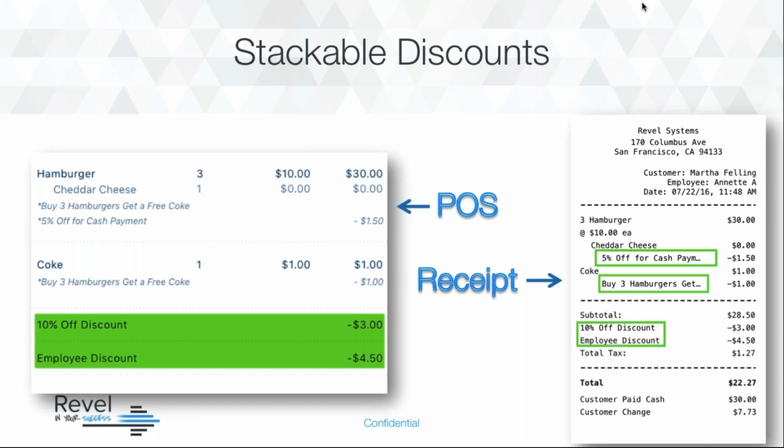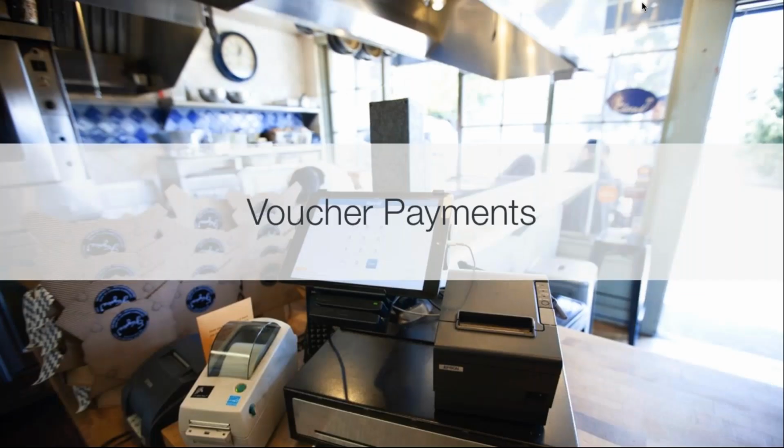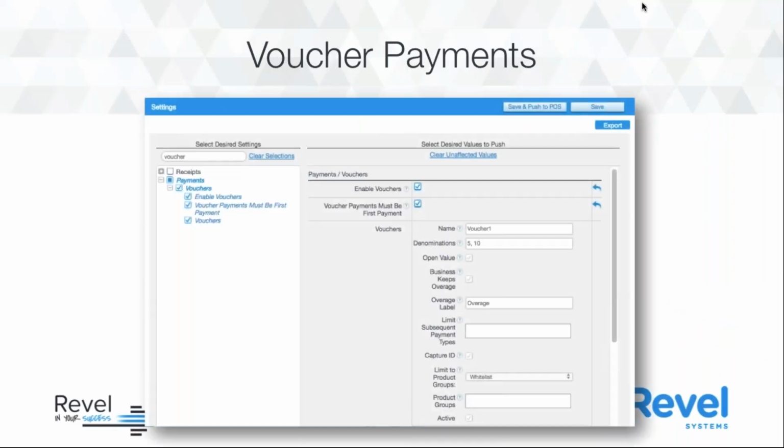So here you see an example of what a stackable discount looks like on the POS. This is a non-stackable one, of course, or rather it's not the exception. And you can see that simply by noticing that there are multiple discounts applied here. Again, on the right-hand side, you see the same example, but in the form of a receipt. And you just get that flexibility and control, more of that when you're setting up those discounts. So, stackable discounts for you.